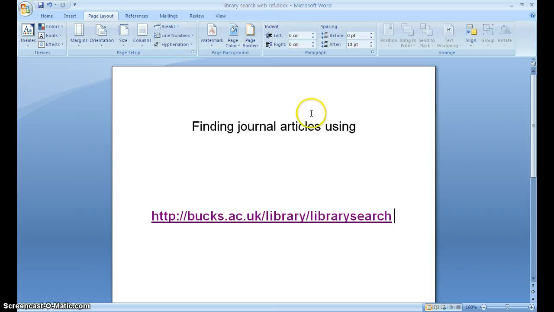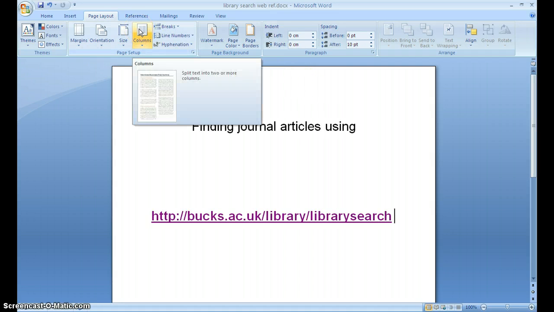And like all these things, it really does take a little bit of practice and a little bit of trial and error just to find what you want. So often useful as well to play around a little bit with keywords, but always useful to find a few articles that you think are helpful, and then see what other authors those authors cite, and see if you can then find those articles too.